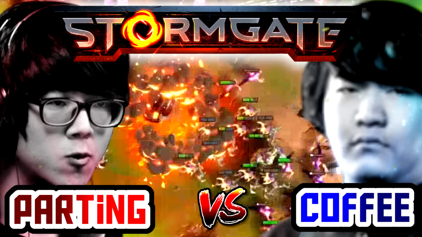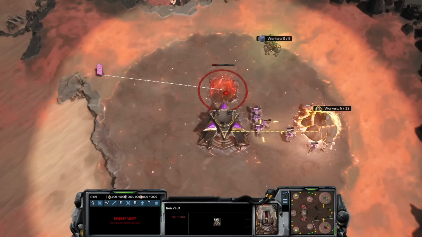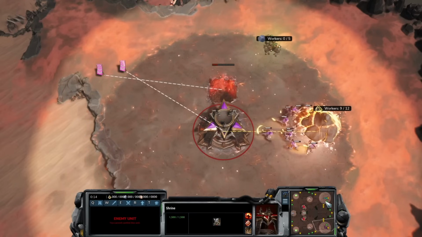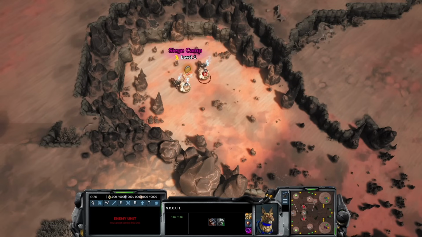Parting versus Coffee, and this is going to be on the map Jagged Maw. Yep. Jagged Maw is one of the bigger maps that we have here for Stormgate. It's a map that actually will remind you a bit of the old days of maybe Arena or Scrap Station, the overall view of it, if you're from StarCraft 2.